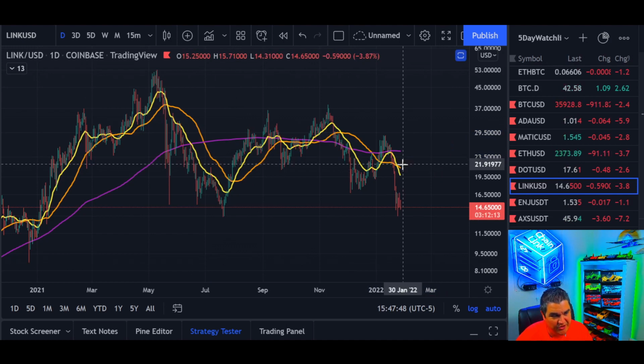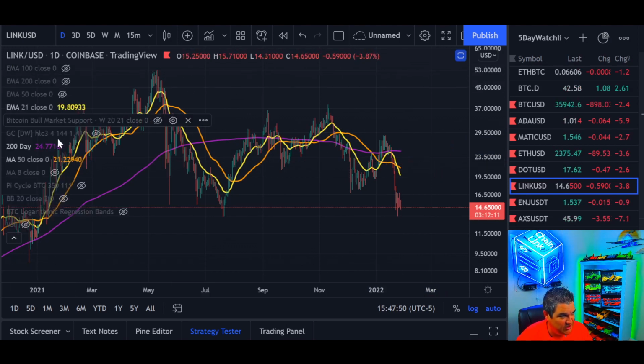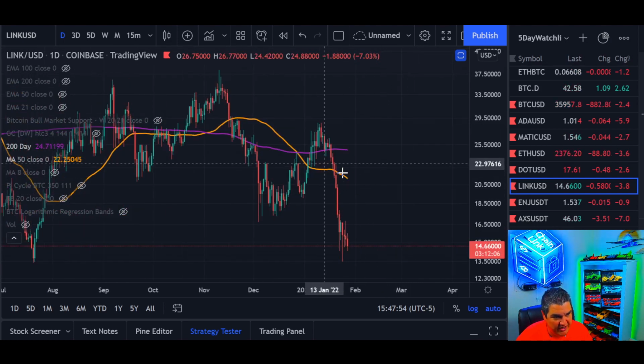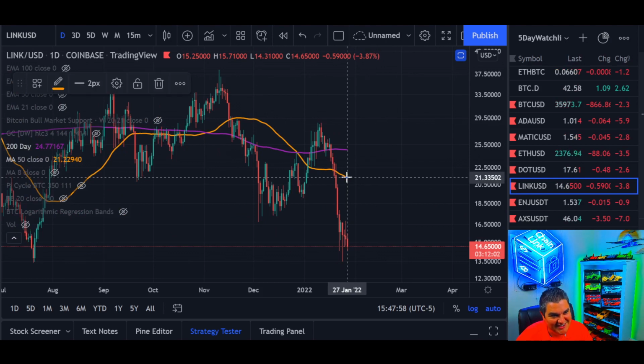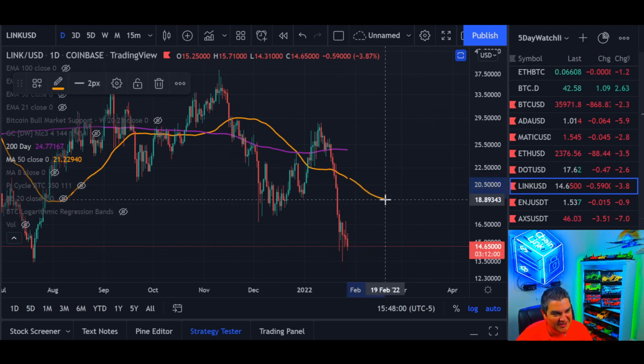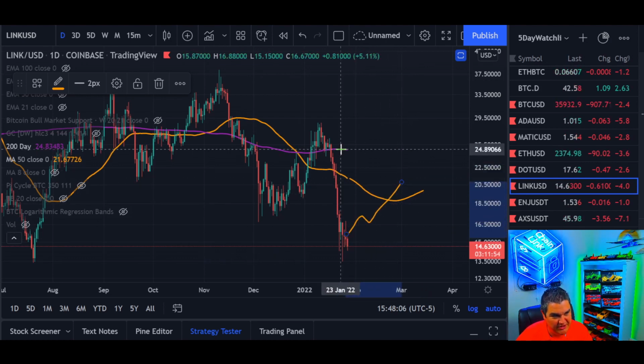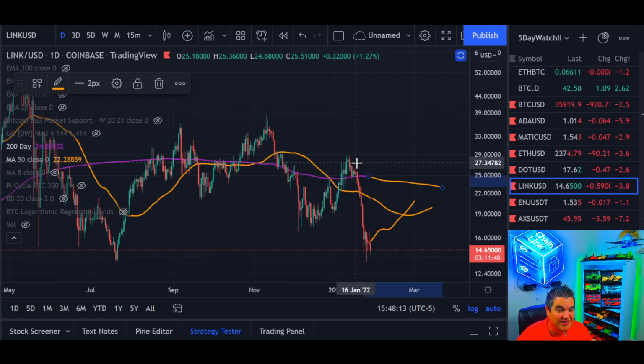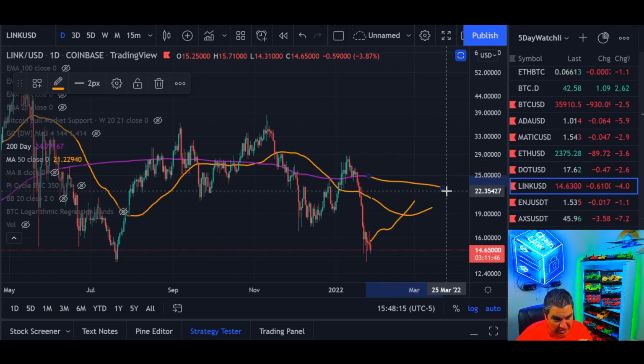And then I'm going to remove this to make it a little more clear. Once we do that, we can start making our way. This will start leveling off, right? Now we get the right color. I apologize for the orange color on the 21-day. So we want to see something like this maybe. And as prices move back up, this will start going up. The 200 is not going to move very much, right? It'll just slowly taper off here. It's the 200-day moving average, so it'll probably do something similar to that.